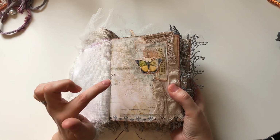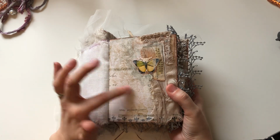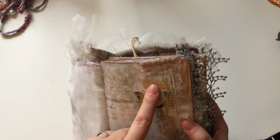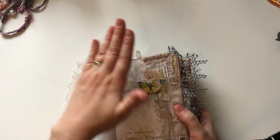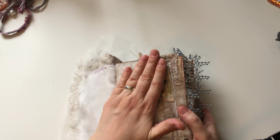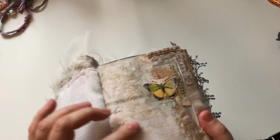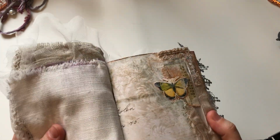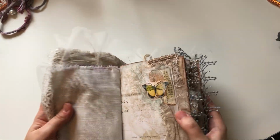And what I did do, I watched Shabby Soul did a video recently on the Tim Holtz glazes, which I don't have, but what I do have is like a clear embossing powder. So I just went over with, it's the Tim Holtz stamp that looks like speckles. So I used that, and then I used the clear embossing powder, and it's given it almost like a dew wet look, which I just love. I'm not sure if that's going to come up on camera, but I really like the effect. So I've used that throughout this book.